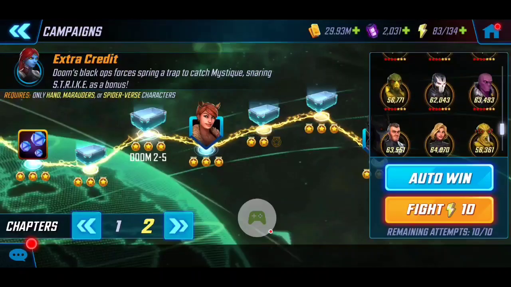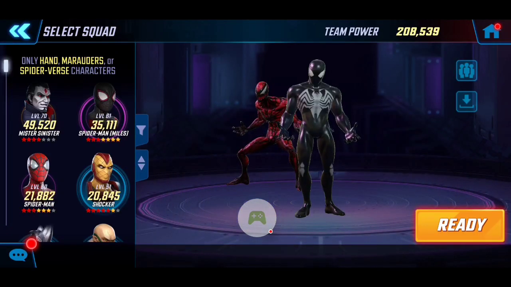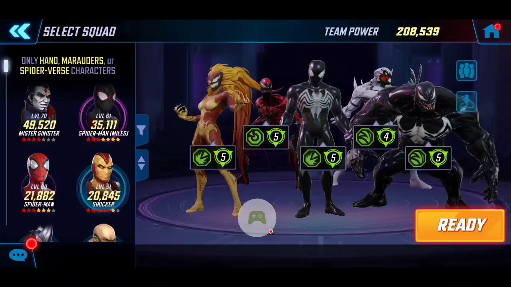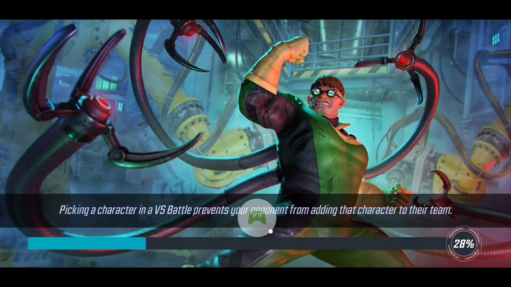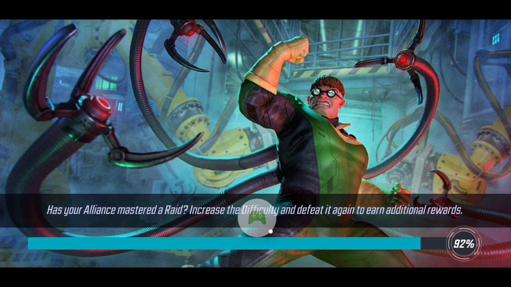Guys, as you can see here, we are still up against a very, very formidable team. So here's our roster right now with the placement. As you can see, total team power 208k. We still need to be cautious. We still need to be careful. Just because we have a really good solid roster doesn't mean it's going to be a cakewalk.